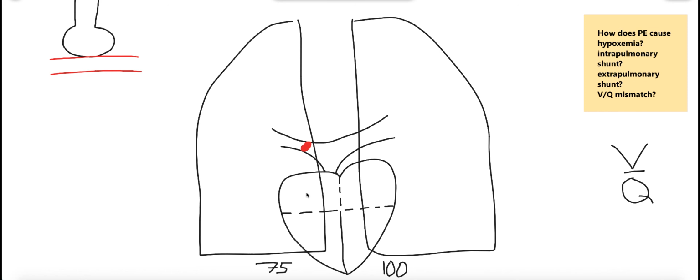And then right atrial blood can go directly through that open door, through that patent foraminal valley, into the left atrium, and then get ejected out into the aorta and into the systemic circulation. So if this patient had residual clot distally, we know she had a pulmonary embolus. If she was one of these 25%, for sure, with the size of her PE, she's going to have right ventricular pressure and volume overload. That pressure is going to be transmitted to the right atrium, and that could open the door. And now she's got a patent foraminal valley, and it's not closed, and any blood coming from the periphery and coming back to the right side of our heart could directly go over here.